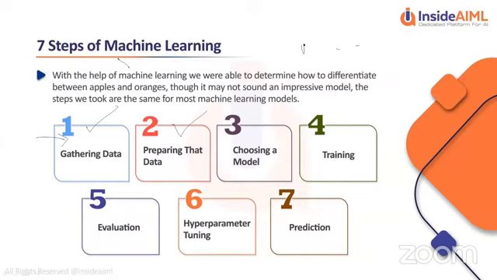Suppose right now machine learning can understand only CSV files, and we are getting our data in JSON format. So before giving this to the machine learning model, we need to convert it from JSON data to CSV data. These kinds of problems can arise. Suppose I skip the preparing-the-data step, gather the data and directly feed it to the model without checking any problems in it. It is definitely going to give me an error.